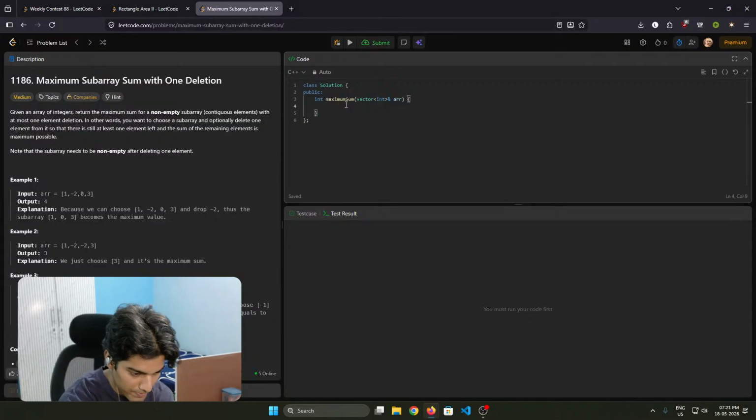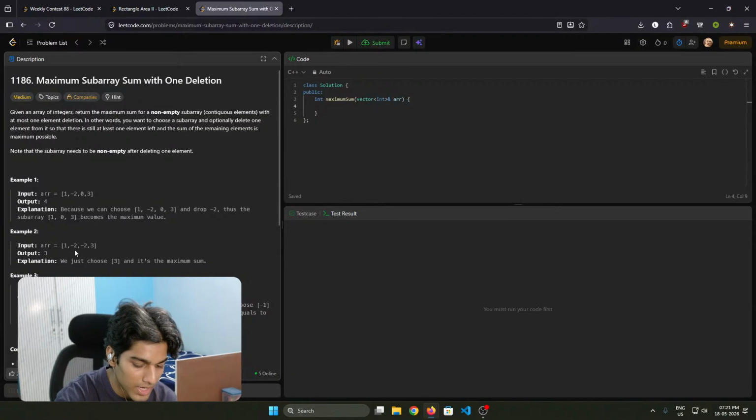You have to maintain a window and a variable which will be the minimum number in the window, and you have to maximize the total sum minus that minimum number. That is going to be your answer.